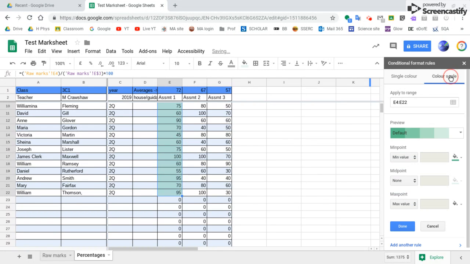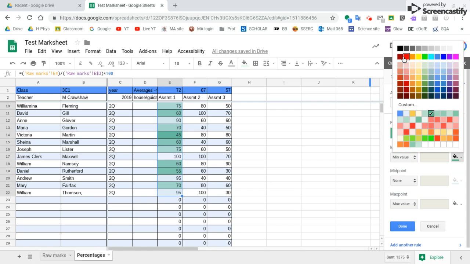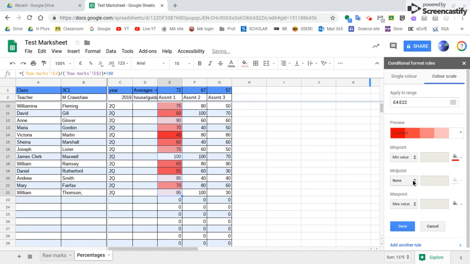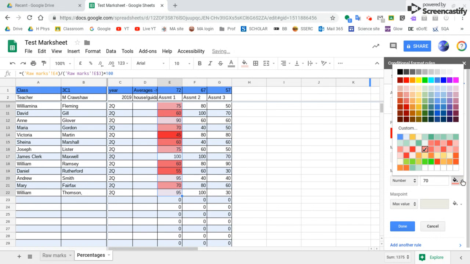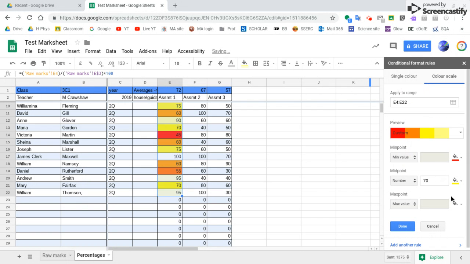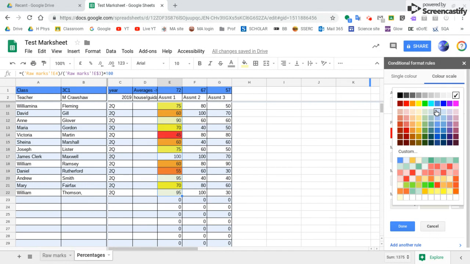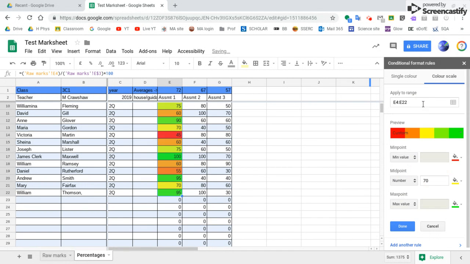So click on Color Scale, and people near the minimum value will be colored red. People at the midpoint, we'll set a midpoint of 70%, will be amber or yellow. And then anybody near the top maximum value will be given a nice bright green for good.